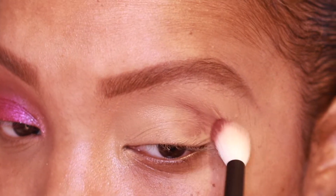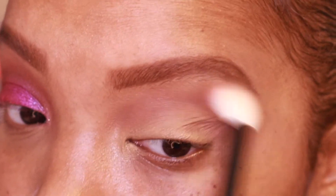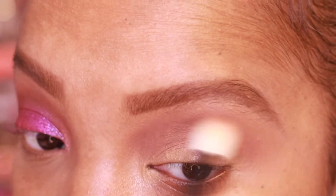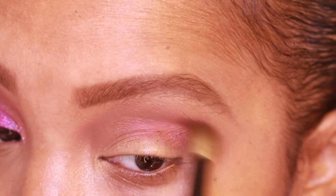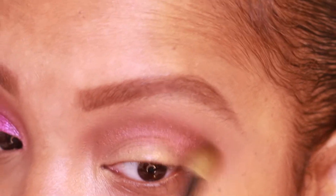Jumping into Look Number Two — Reference Number 16 brush starting with Major Mahogany, throwing it all in the crease. That shade is very deep but blends out very nicely. Now going in with the Sonya G Classic Crease Brush with the shade Corruption — one of my favorite shades by Pat McGrath in general — blending that into the crease. It's such a beautiful shade.